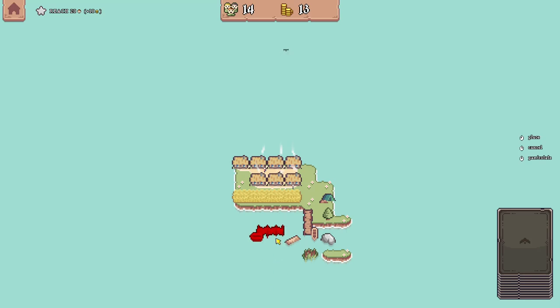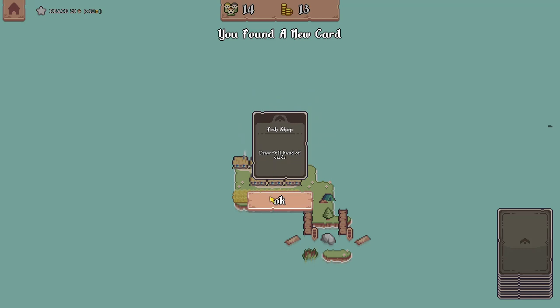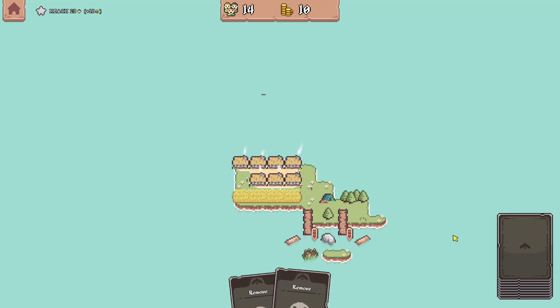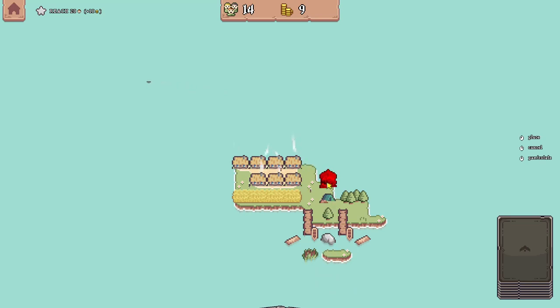Another pier. Fish shop, draw a full hand of cards. Okay. Another island, thank you. Some nice trees there. Not going to use that remove. Fish shop would be nice. Doesn't need to be next to a house, does it?